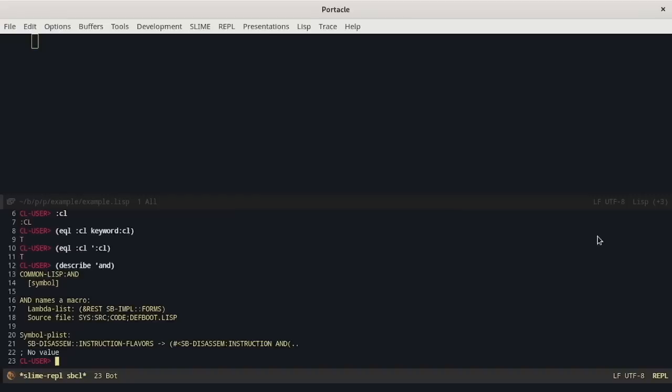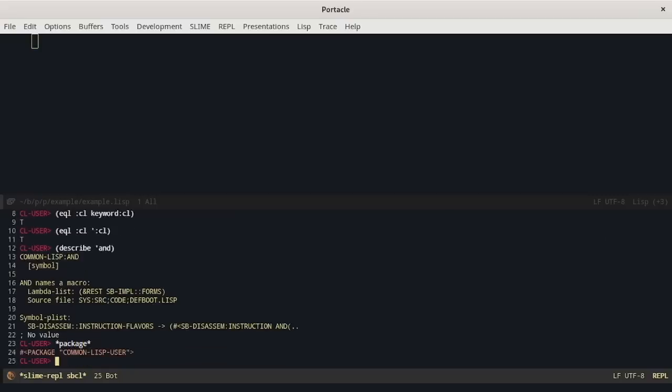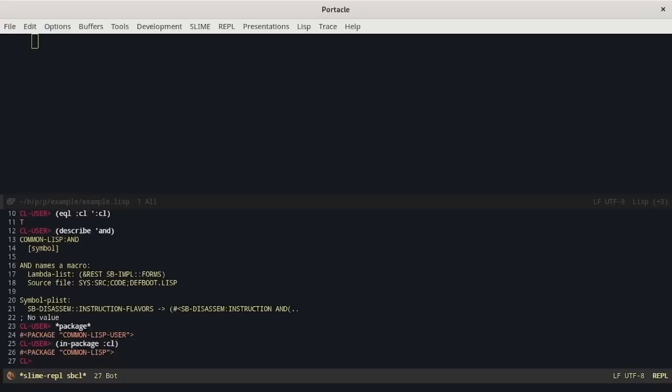By default, when we open the REPL and define our own symbols, they are put inside, or more precisely, they are interned inside the Common Lisp user package, as we have seen looking at the value of the variable package. We can change the package we are currently in using in-package. As we have seen before, we don't have to quote the keyword CL, we can use it directly. Now we can verify that the value of the package has changed.